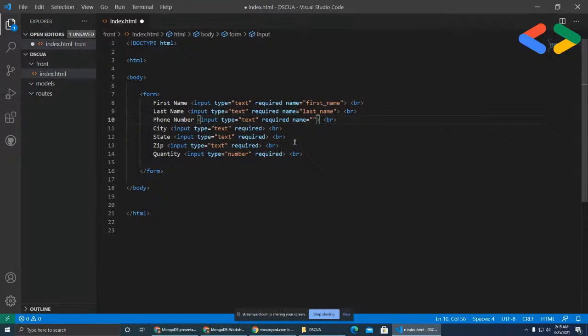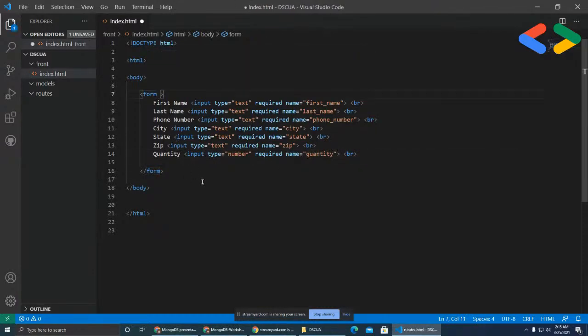For phone number, let's call it phone_number. City. State. Number.